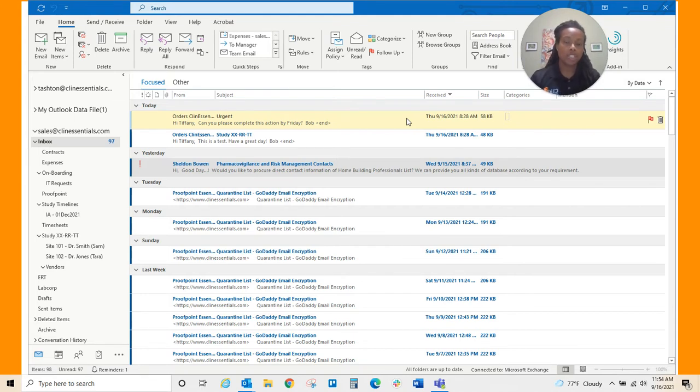Also, a couple of things that you want to pay attention to. When you are at a company, you want to find out their email policy. Some companies have email policies where every 12 months or every 18 months, the emails are archived. That means they're sent to a cloud or a server and they're not easily retrievable like they are in your inbox. You have to double click and sometimes wait a long time to get the email that you may be looking for.